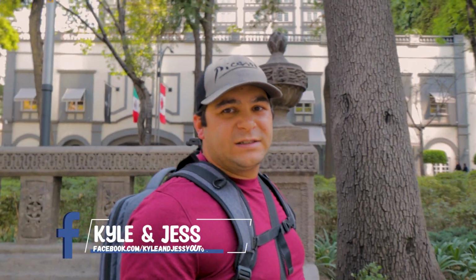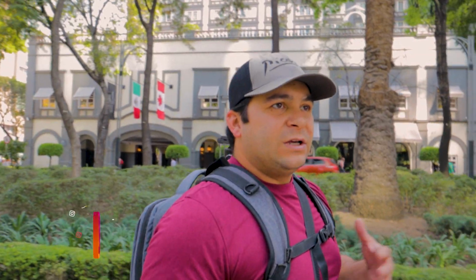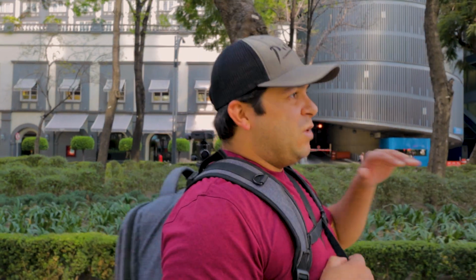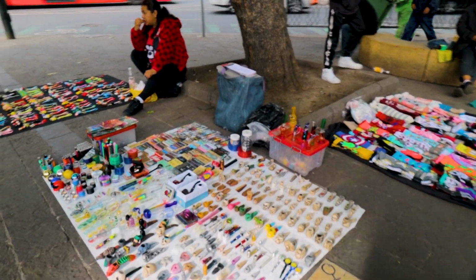Now, another thing that we found really interesting when it comes to Paseo de la Reforma and Mexico City in general is it seems that the weed culture is really making some strides forward in terms of getting some rights in terms of usage for recreational purposes. In fact, right as you get up to the entrance to Chapultepec Park, there's a place called Estrella de Luz, which is like this little corner just off of the main subway station in that area of the city. They're selling weed, people are just smoking joints, you can buy bongs and stuff. It's kind of like the whole culture is just allowed within that one little spot of the city.